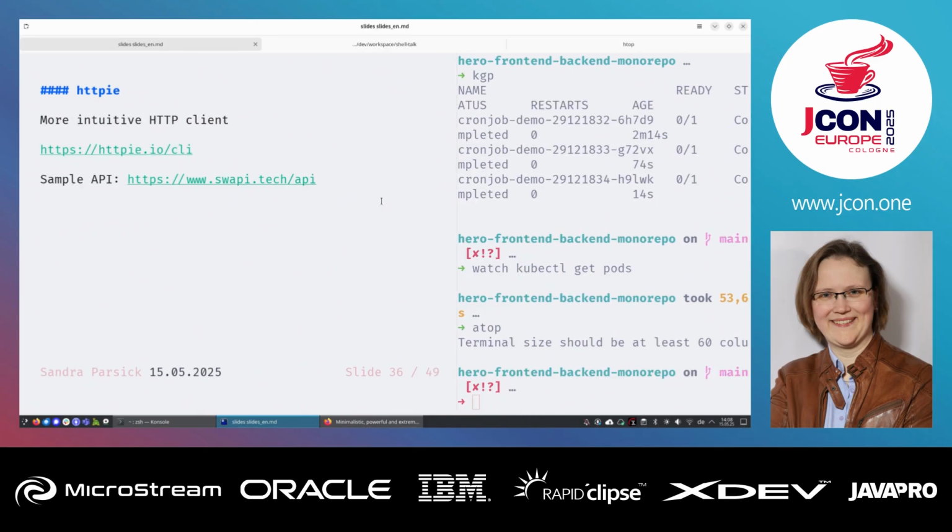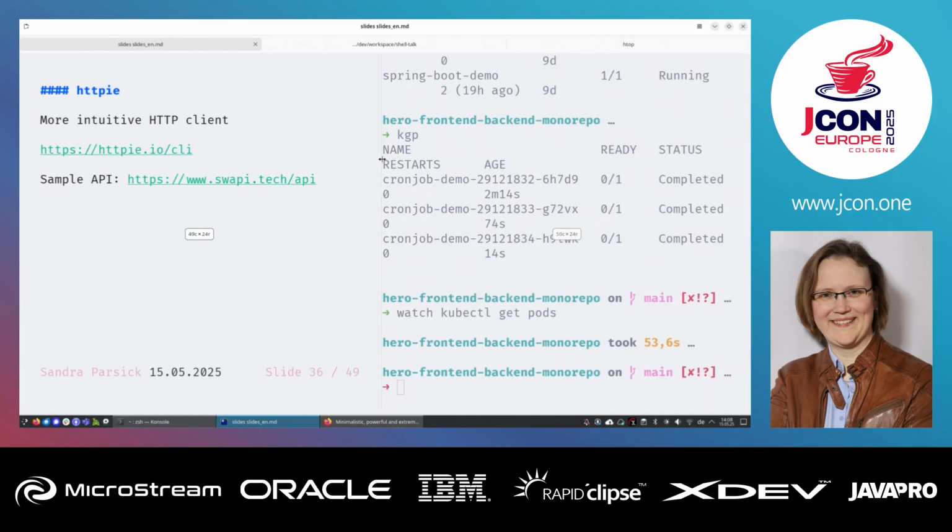The next tool I would like to show you is HTTP. I know the standard or default tools for working with URLs or downloading are curl or wget. My problem with curl and wget is I forget what the flags mean, and it's not intuitive for me. So I looked for another one, and I found HTTP, and why is it very good to use?